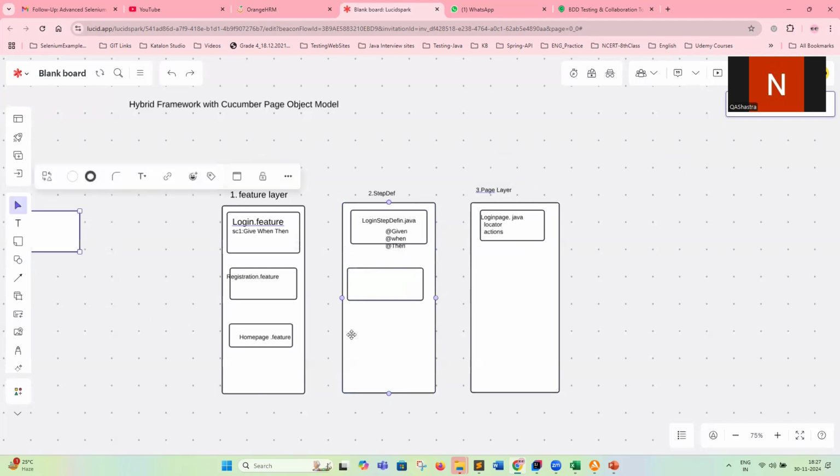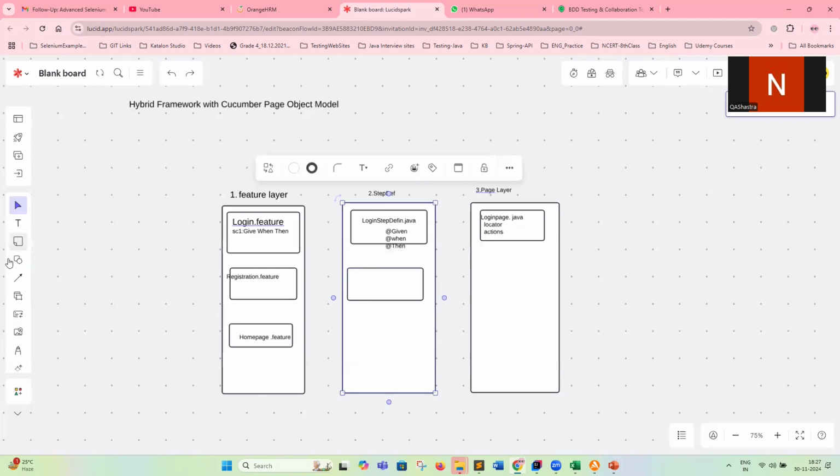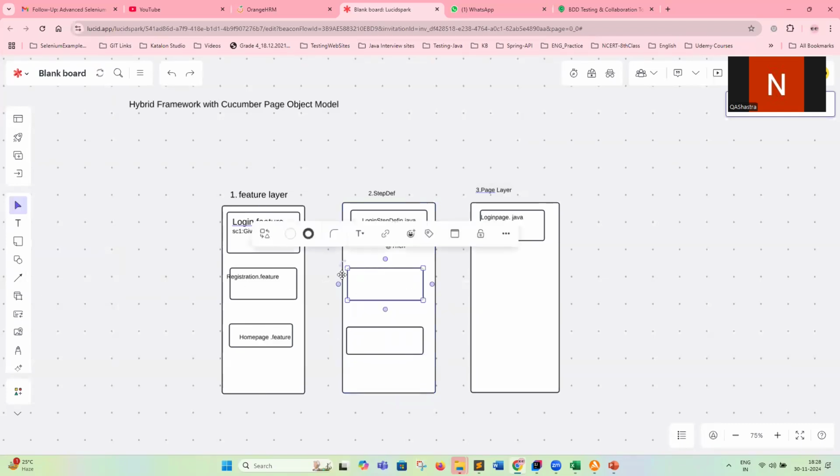And for the home page we also have a home page diagram. Let me provide the names here. So it is the registration step definition, the registration step def dot java file.